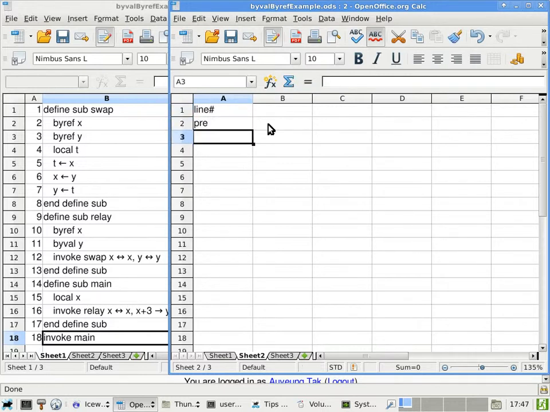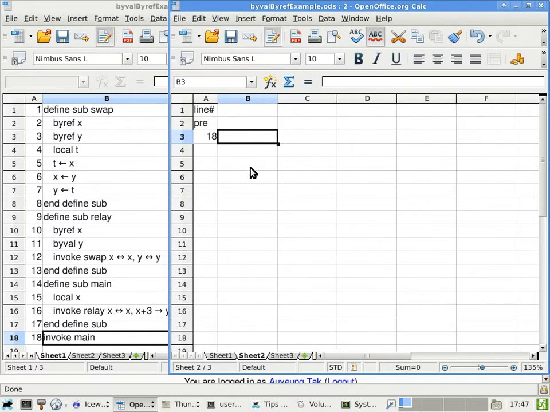And the precondition has nothing to say because we don't have a single global variable to deal with, which is great because that's the whole idea of using parameters as well as local variables, to get rid of the necessity to use global variables. The only line that is outside of the definition of a subroutine is line 18, so we start with the execution of line 18.